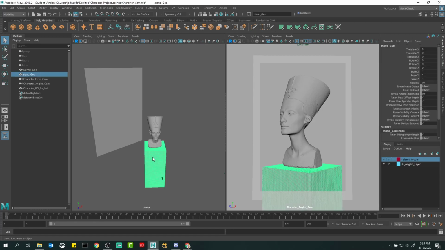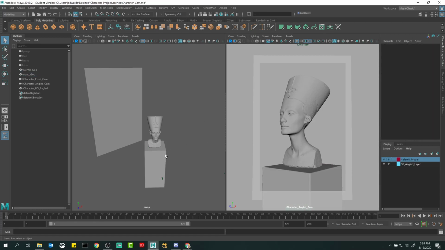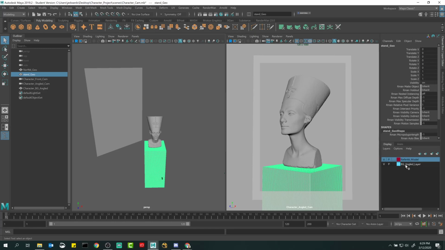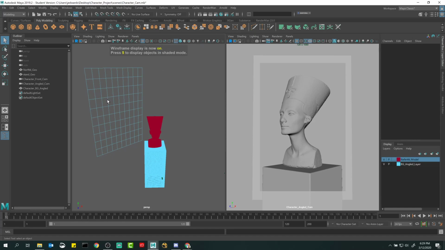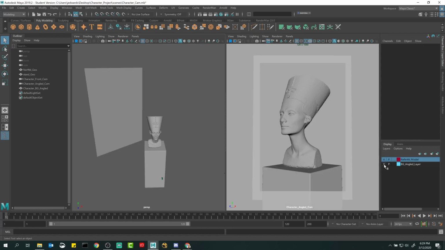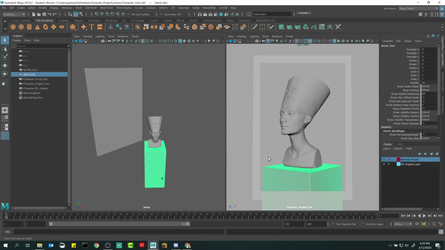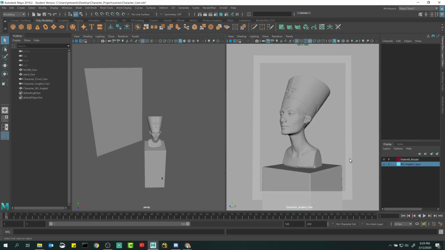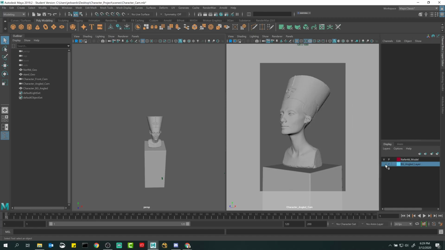And if you mess it up, like let's kind of pretend we screwed this thing up. I'm going to add the stand to the background layer. And then later, see how it's the color, right? And then when I'm going through this, I realize, oh crap, I didn't mean to have that on there. This shouldn't have been with the background. This is supposed to be its own thing. As long as that's selected, just like I added an object to a layer, remember you can also remove an object. So you just simply select it, right click on the layer and remove it. It'll get rid of it. And now the layer is no longer affecting that stand.